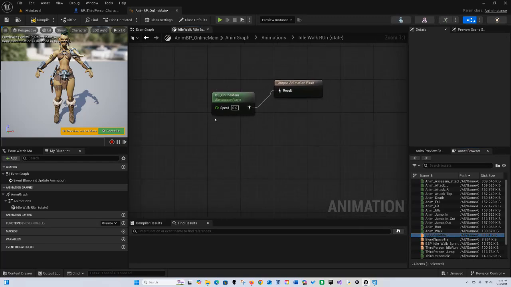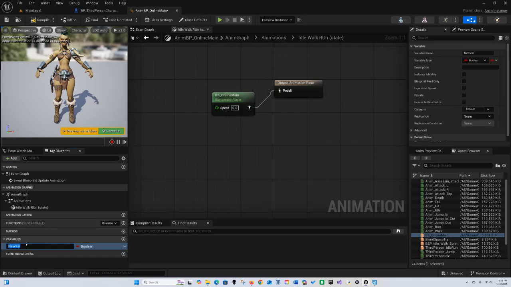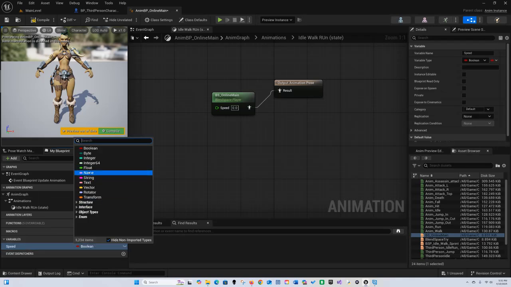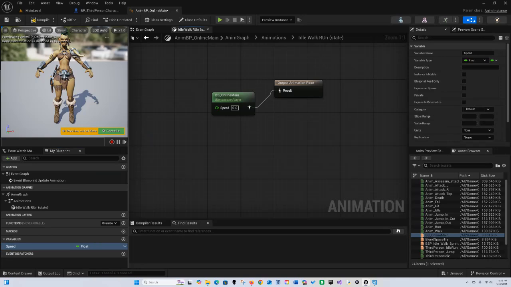Okay, you notice how we have the speed here. For that, we are going to need to add our speed variable, and if we don't have it, then we're going to go ahead and create it here, and call it speed and make it a float type.